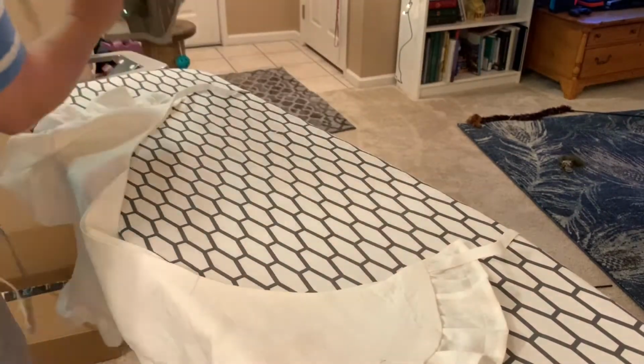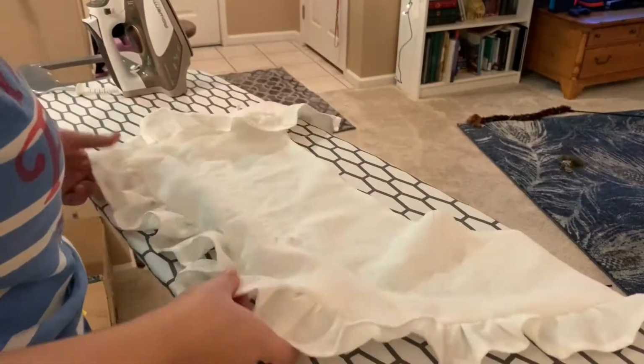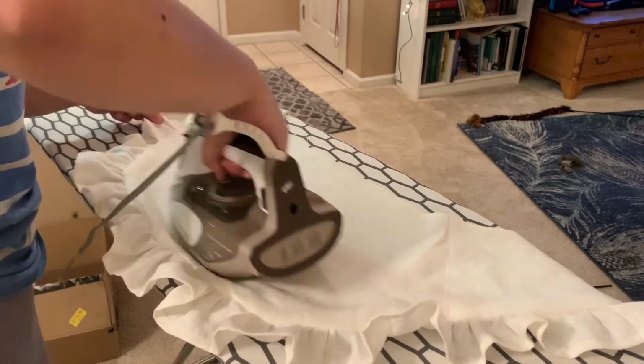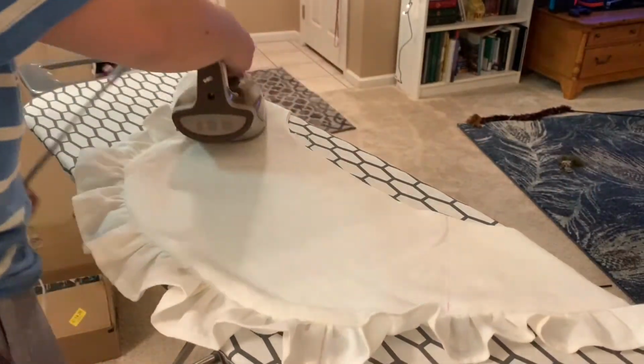And then I just gave the whole thing a good press because this is going to be the last time I'm going to be able to iron it because it's going to be full. So I wanted to iron out some of those wrinkles. I know they'd probably go away in time, but I had the iron out already anyway.